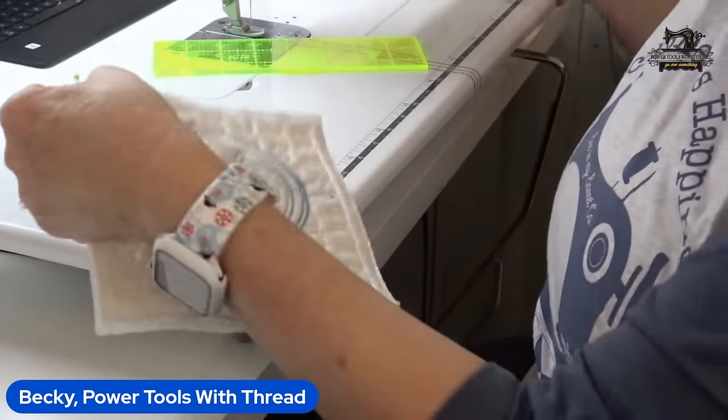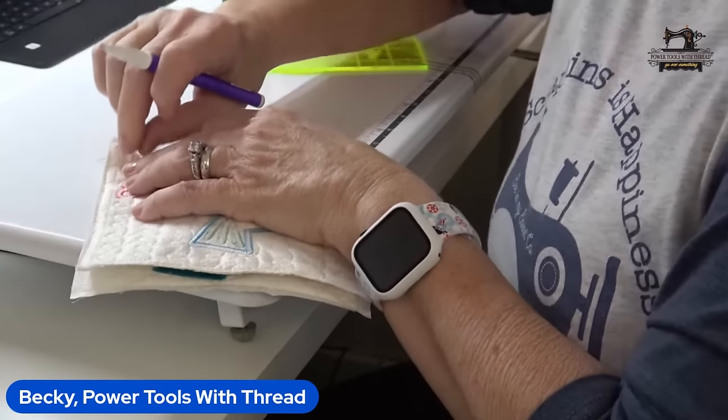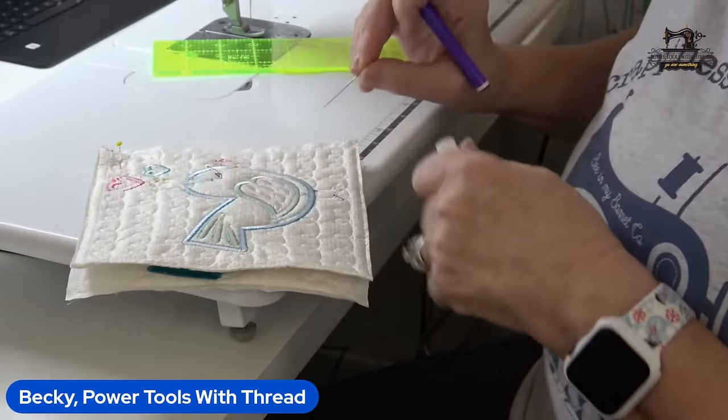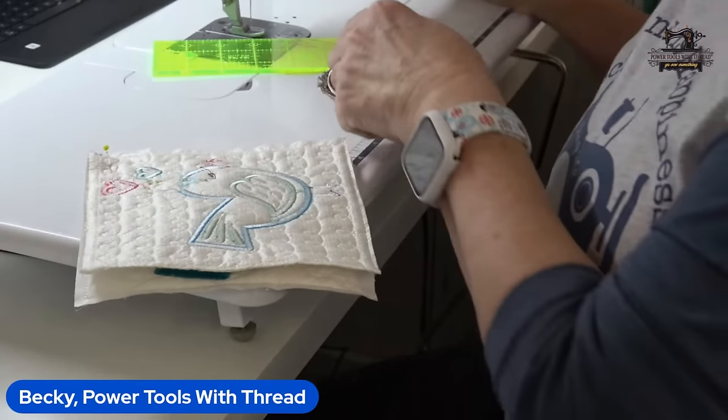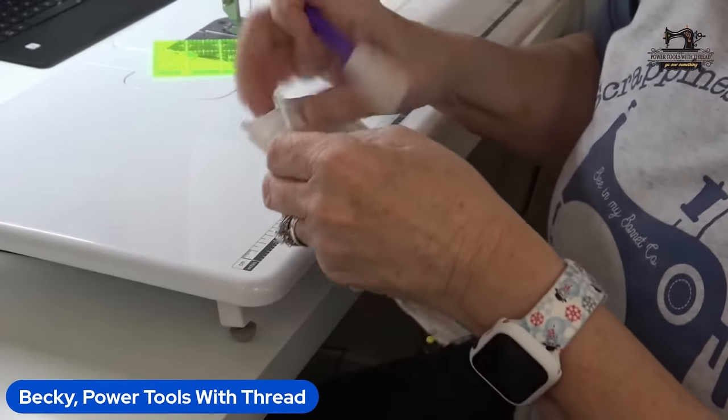And if you want to make yourself a little mark, you've got a lot of threads or something, you can do that. That's where I'm going to stitch. And then I'm going to stitch just inside that seam line right there. And that's to make sure that seam line is hidden in the seam allowance. I don't want to see that tack down line, okay?